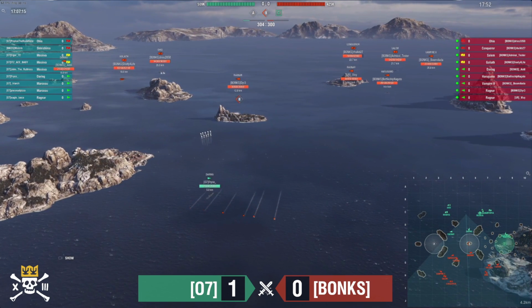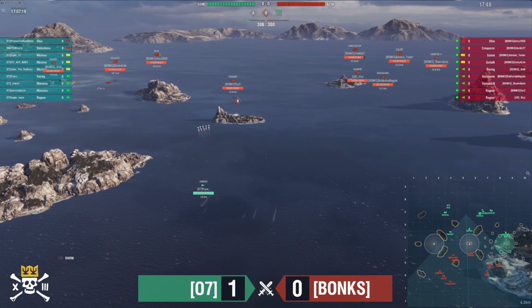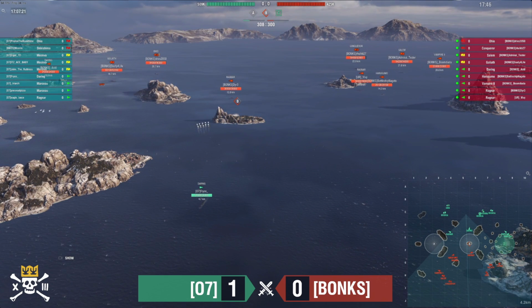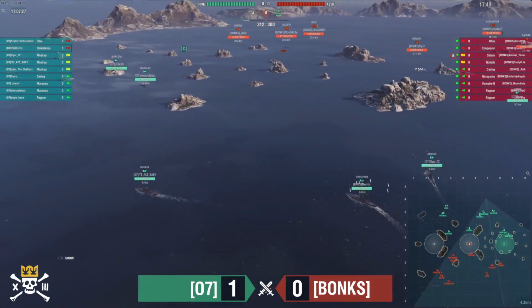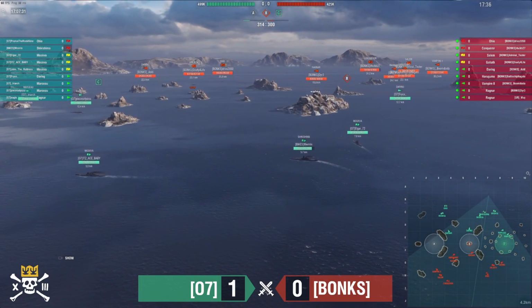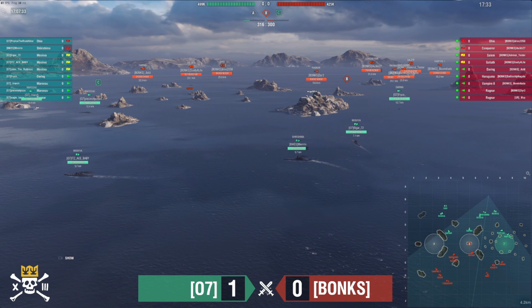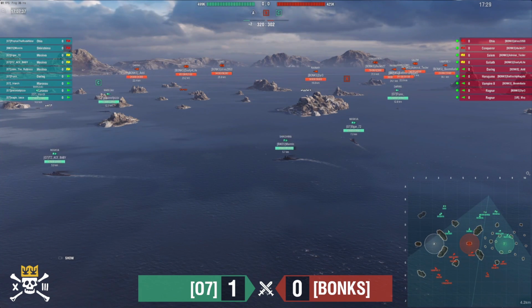Drix is now being shot at. This is what you expect. Battleships get spotted early. They get fired at early. No surprise there. It's weird though to see so many destroyers on the side of Bonks. They're gonna have to really work that to their advantage if they can. Maybe get a 3 destroyer hit squad going or something along those lines.